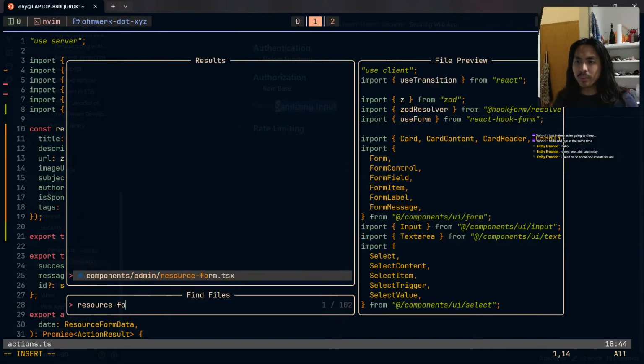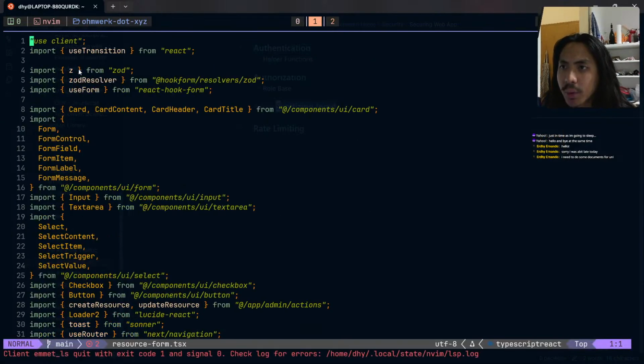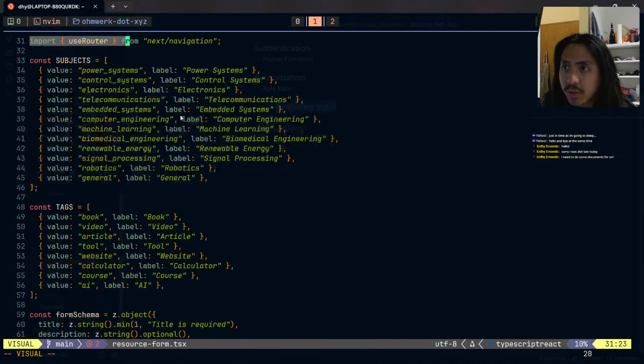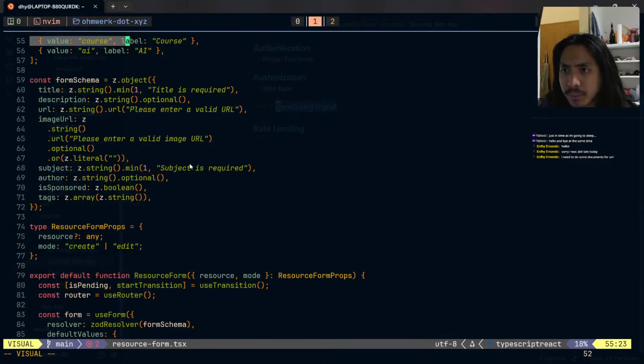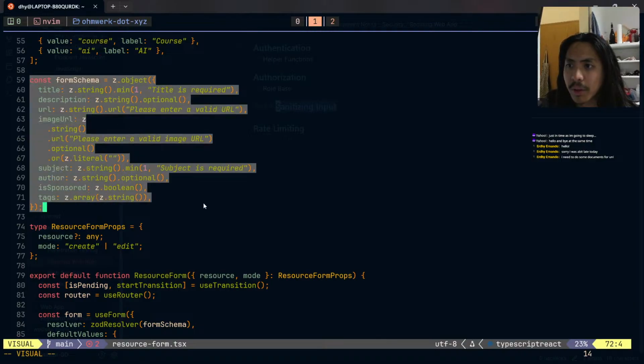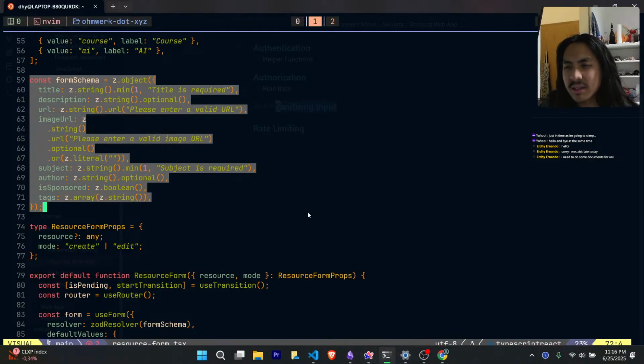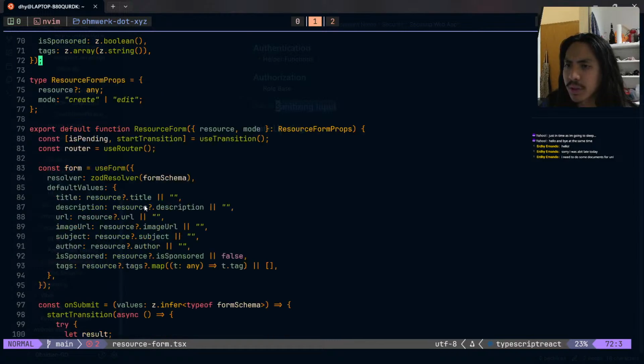I think in here we already have some Zod and a Zod resolver and React Hook Form because we're using the ShadCN component, so it's already here. Like with this form schema, it's already sanitized. I believe that's what it's doing.